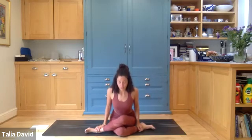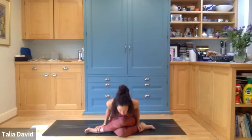Inhale here, lift the chest. As you exhale, lowering the chest down over the thighs, gaze down at the ground.